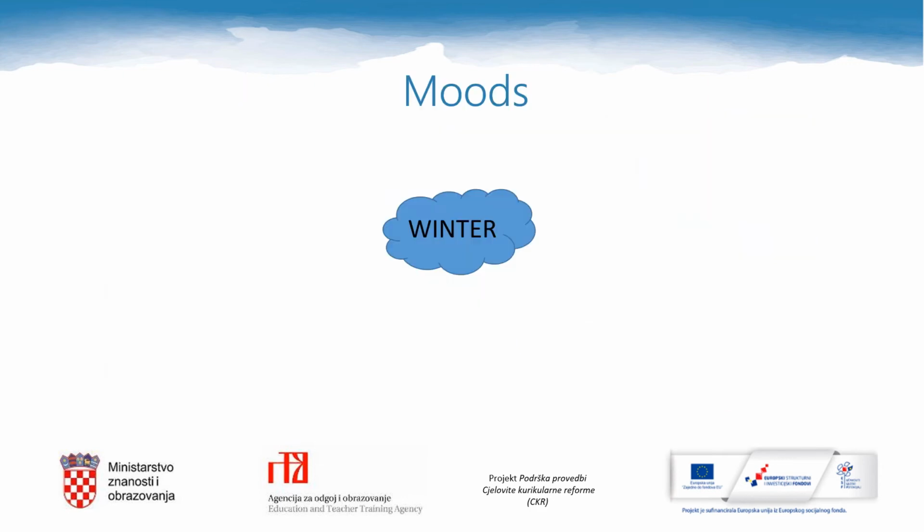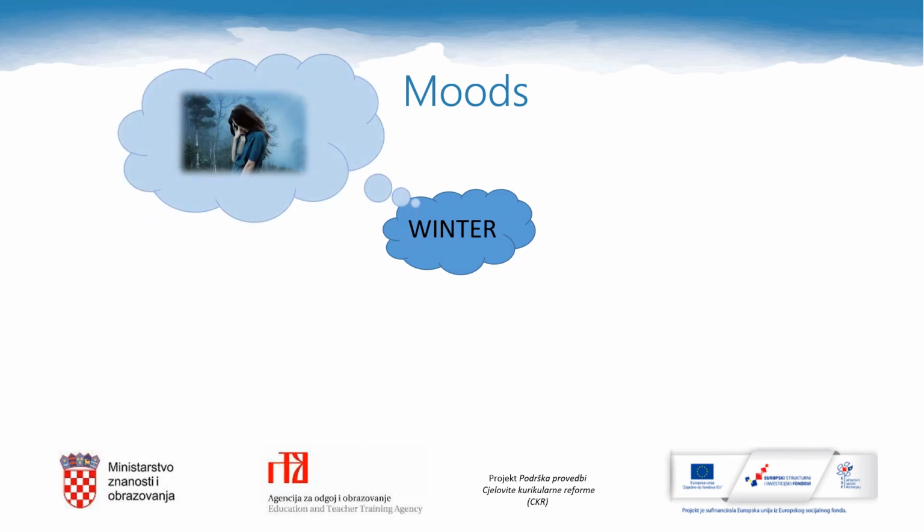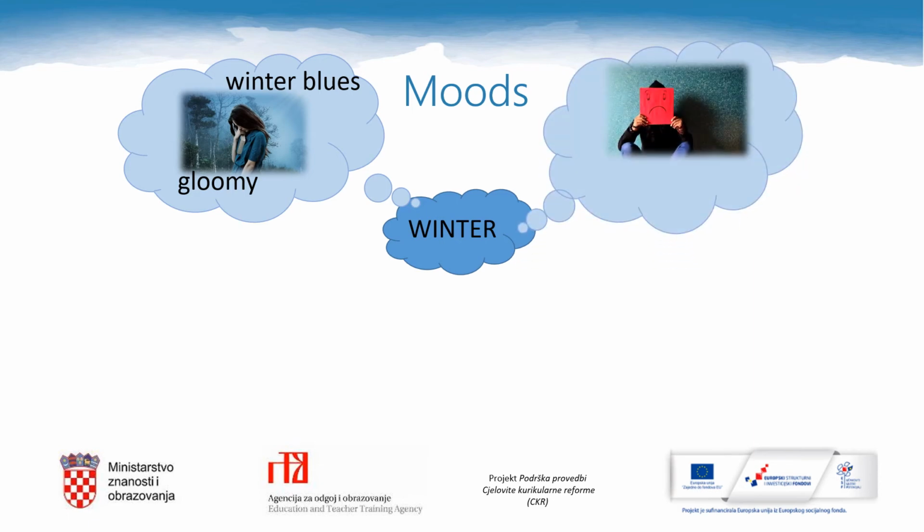How do you feel about winter? Some people feel like this. Have you ever heard of winter blues? It means that some people feel unhappy because of the cold and darkness of winter. It is dark in winter because the nights are longer. Therefore, some people also feel gloomy. It means they feel sad, pessimistic, and depressed. Some people feel sad. They are in a bad situation and they cannot see the way out. Therefore, they feel hopelessness.